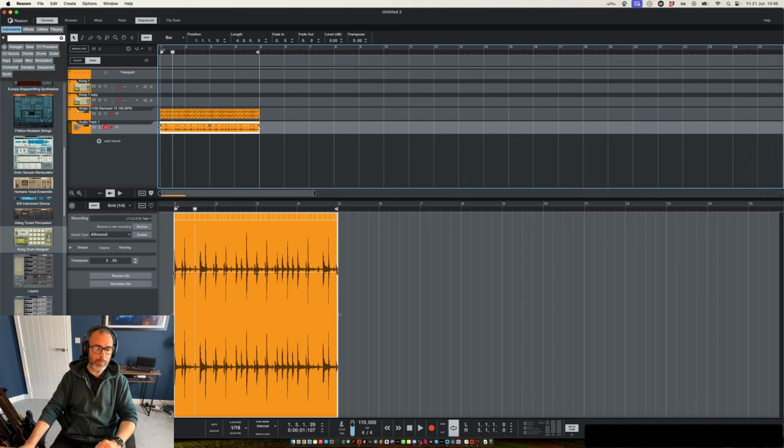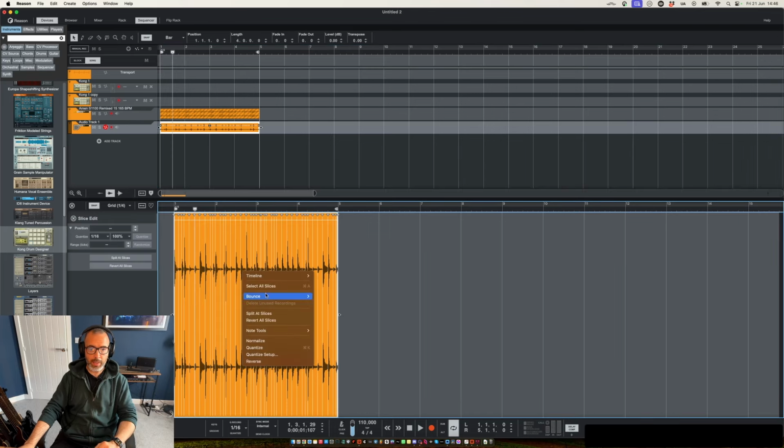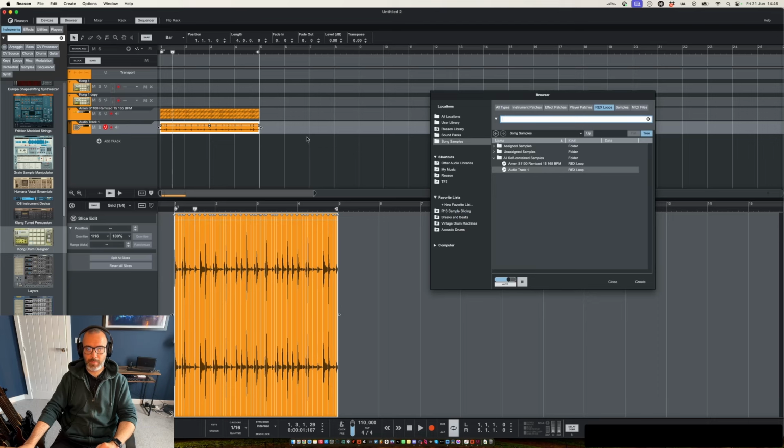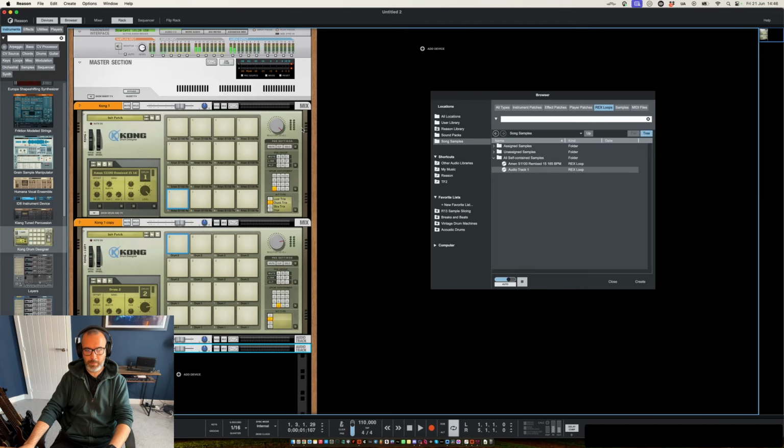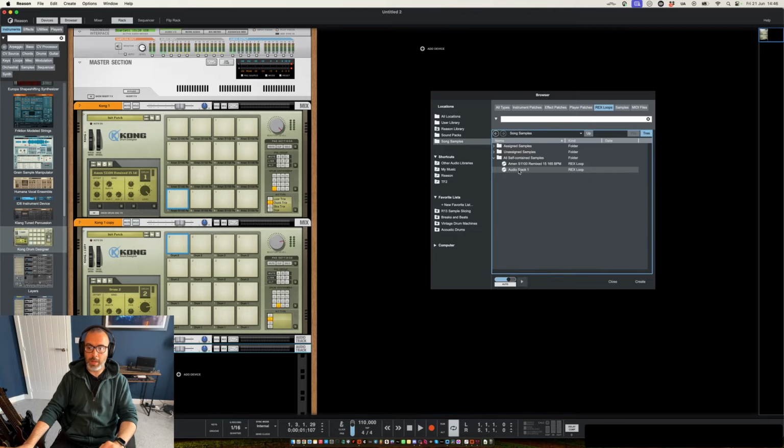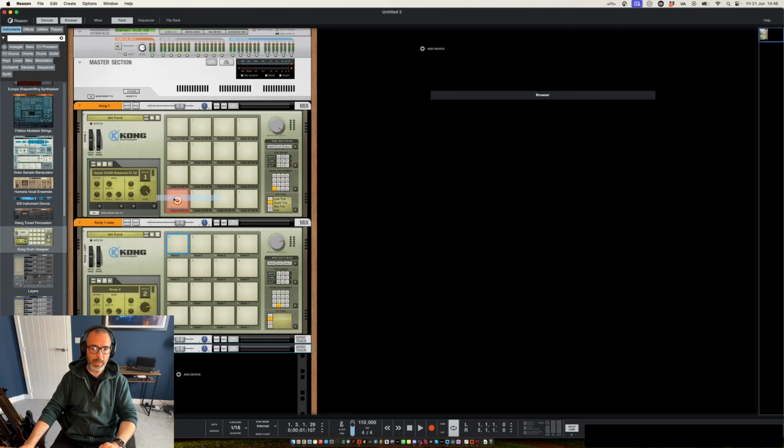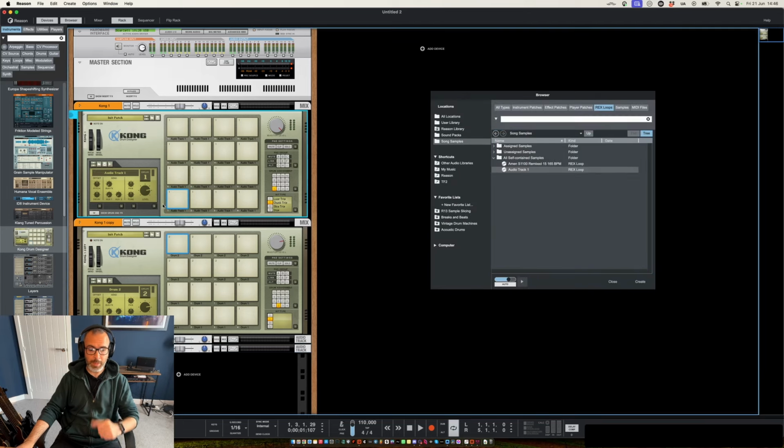And then same as we did before, I'm going to go to Slice Edit, right click, bounce to Rex Loop. And then as I did before, I can just drag this onto my first Kong pad and it should be auto sliced.